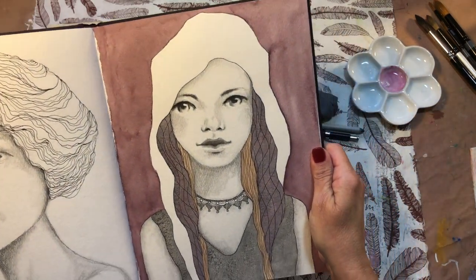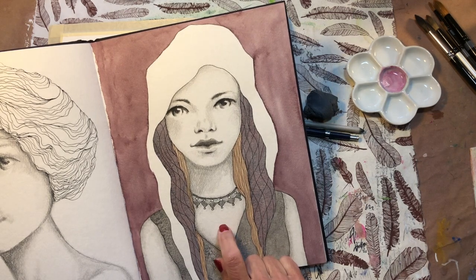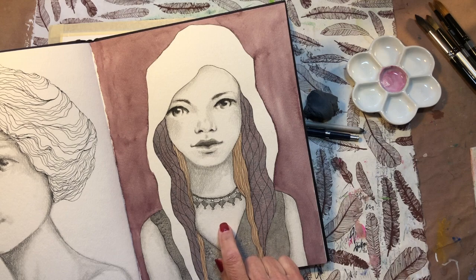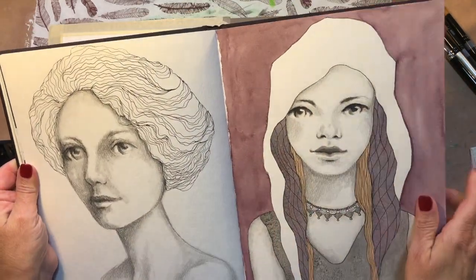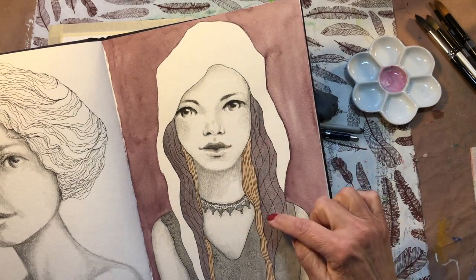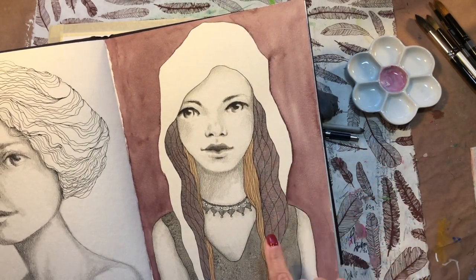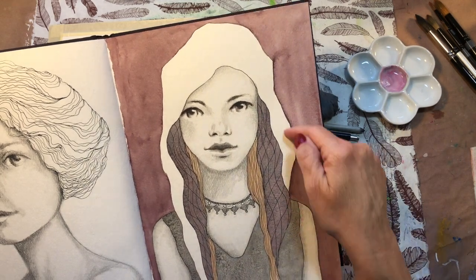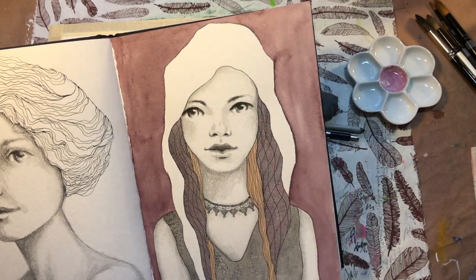I did this page recently in my art journal, and I really want to do more versions of it after I did this one here. This is graphite, doodling with a Uniball Vision pen, and then light watercolor washes on top. I really like the negative space left of the white. There's a lot of things I like about it. I like the simplicity of the face.